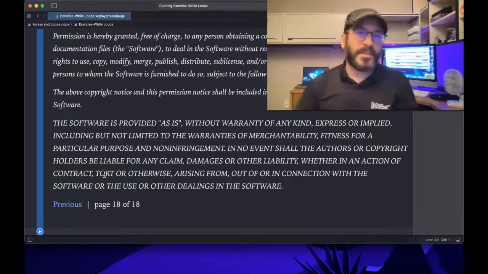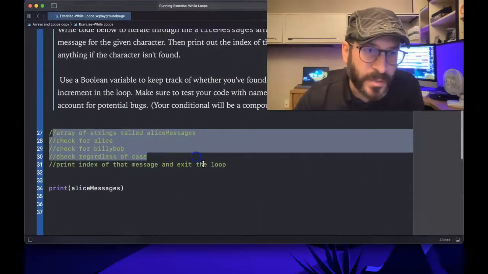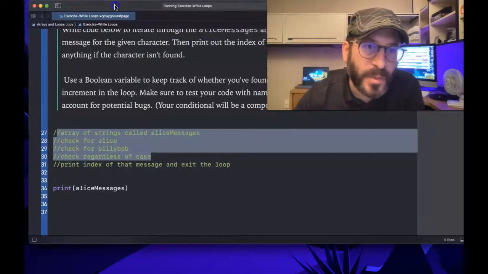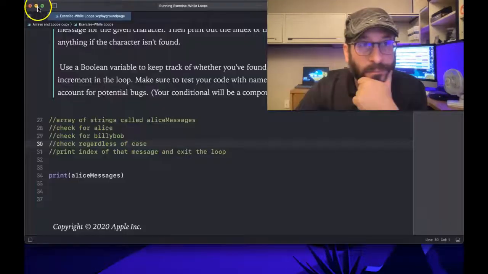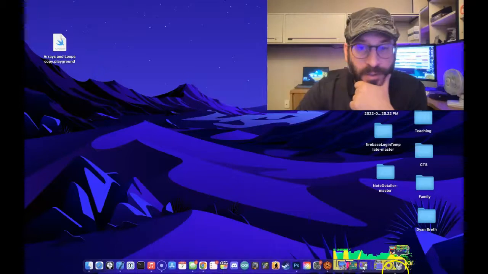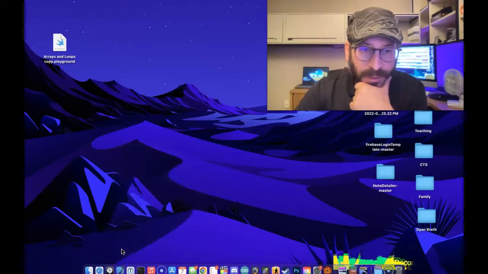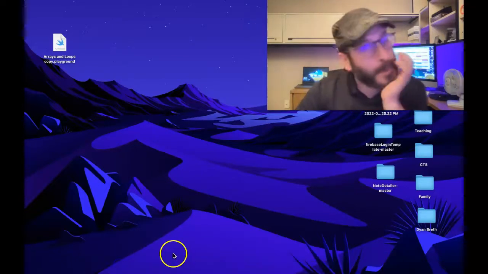Sometimes I like to just write out what we're going to do here. And it looks like my Xcode is being a real pain in the butt right now. So I'm going to actually stop, quit Xcode, close this out. I'm going to completely close Xcode now. So go ahead and completely close Xcode, quit. It's gone. Open it up.